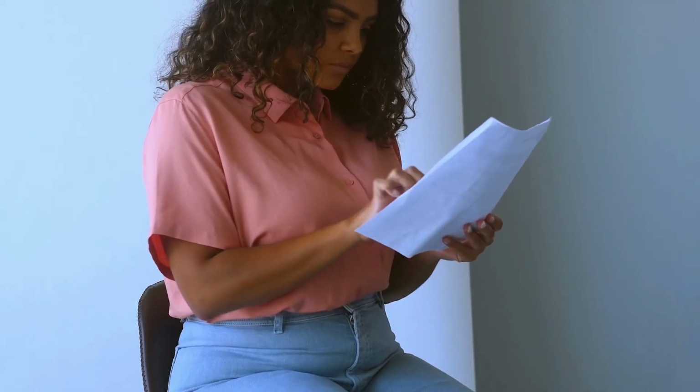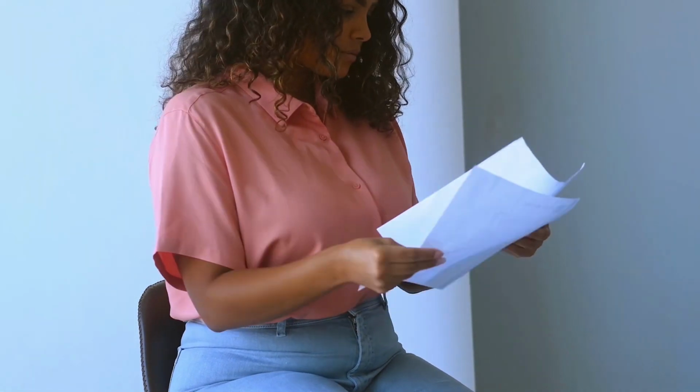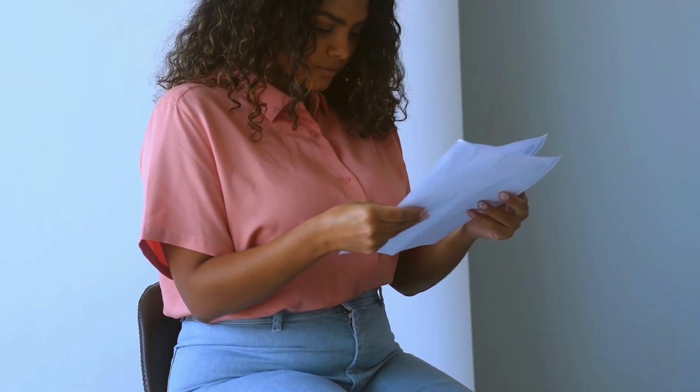The next thing is you want to make sure you complete the application in its entirety. Don't skip anything. Don't overlook things. Make sure you are taking your time to go through the application slowly, because sometimes that's the weeding process of getting people kicked out of the pot, is by you not reading. So if you miss something or miss the instructions and did it wrong, that's a way for them to say next.